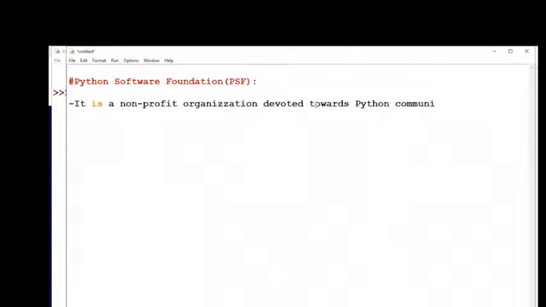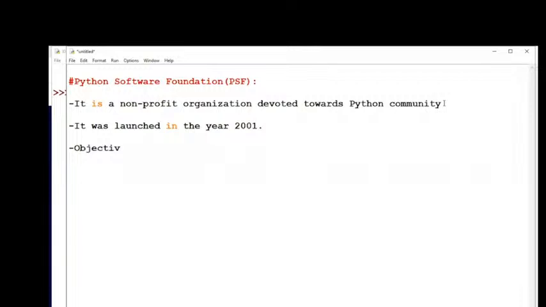It was launched in the year 2001, right? And the main objective or aim of this PSF is to foster the development of Python.